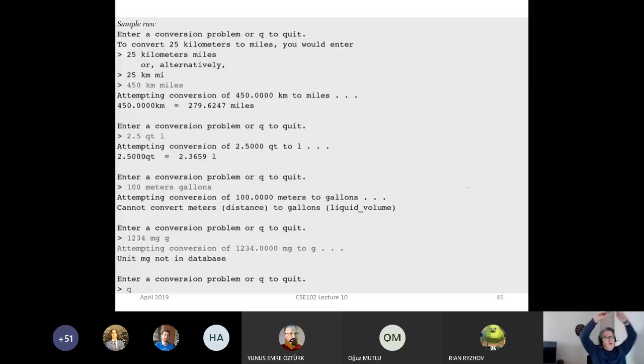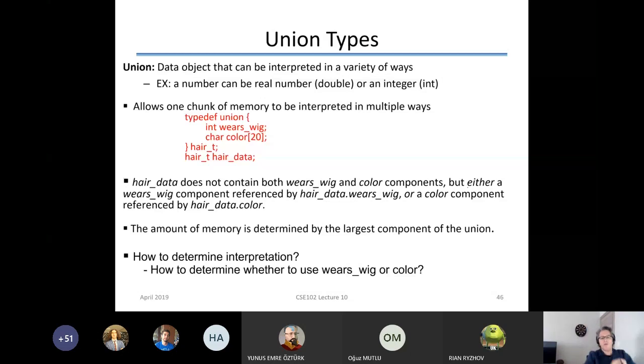Now, we have another mechanism to create a new type, which is called the union types. As I said, the struct is taking two sets or multiple sets and doing a Cartesian product of these.